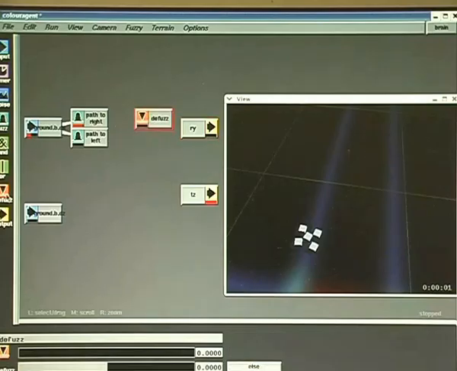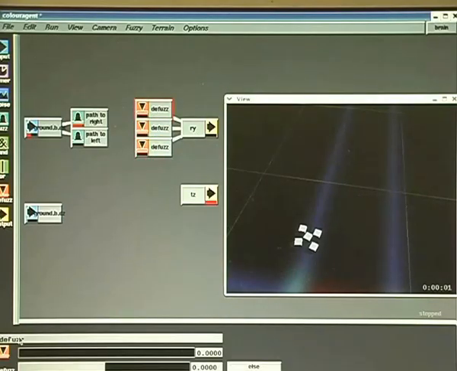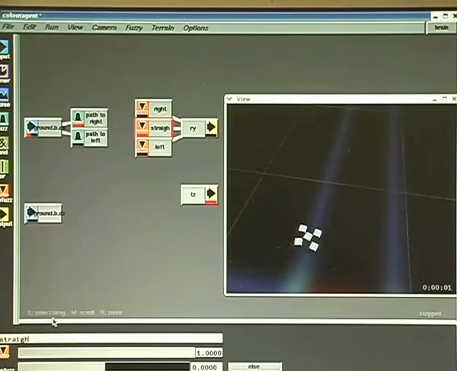Create 2 defuzz nodes, actually 3 defuzz nodes, because not only do we want right, which will be -90, and left, which will be +90, we also want an option to go straight by default if neither of these is selected. So straight is 0 and our else node.